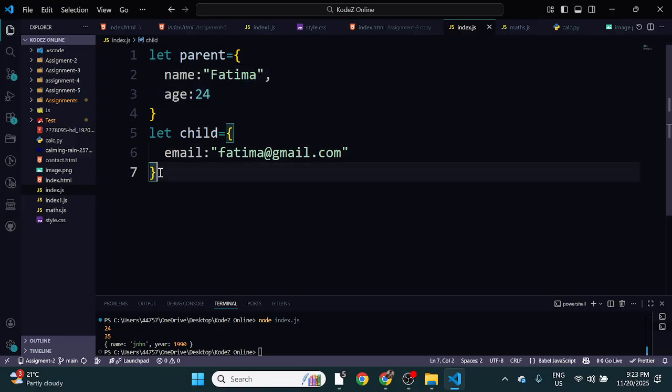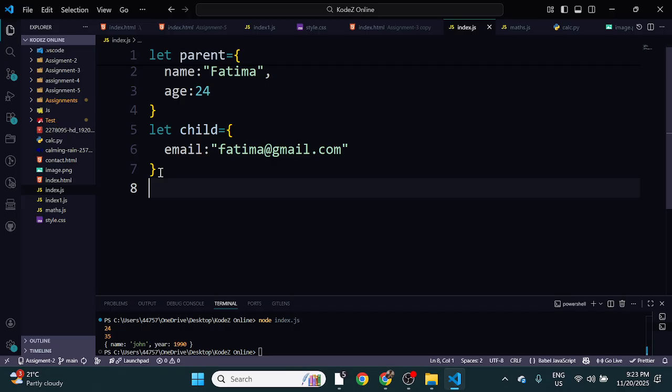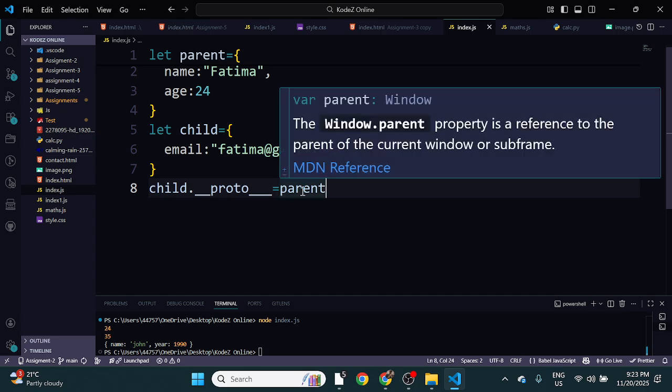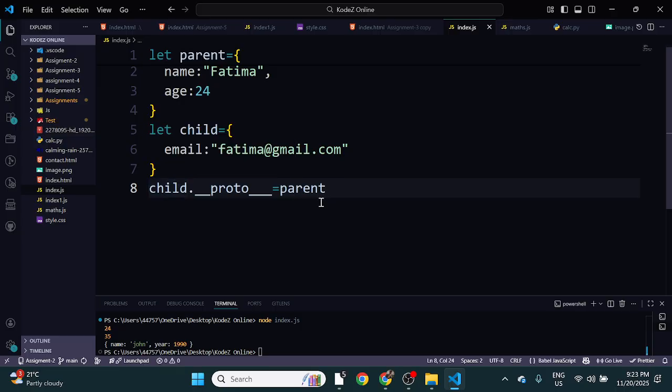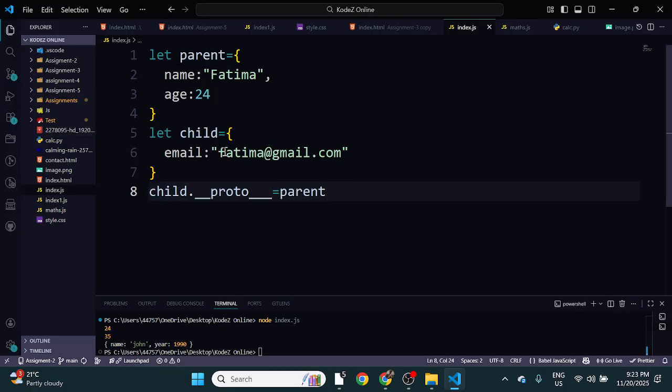Like this you can do child dot proto equals to parent. It means whatever is inside your parent will go inside your child also. So now child will have name, age and email.